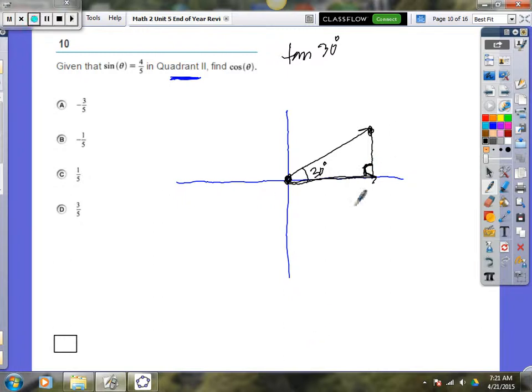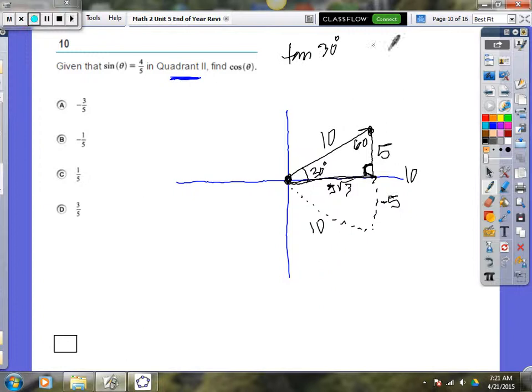Now the dimensions of it don't matter. Because it's a 30, 60, 90, I'm going to say all sides are 10. That's 10. Here's my other half, the ghost half. That's 10, and that's 10. So that means this piece is 5. But now because we're in the coordinate plane, this piece is a negative 5, because anything going below 0 is negative. Then this piece right here has got to be 5 square roots of 3.